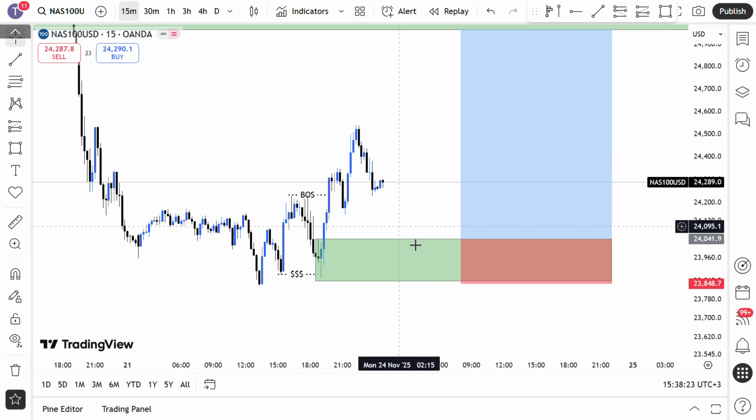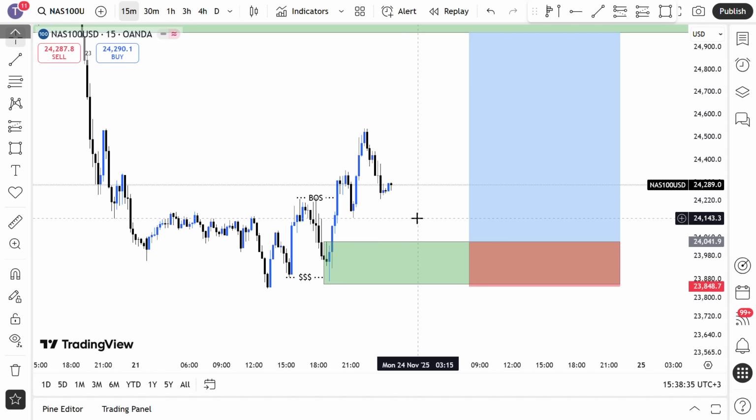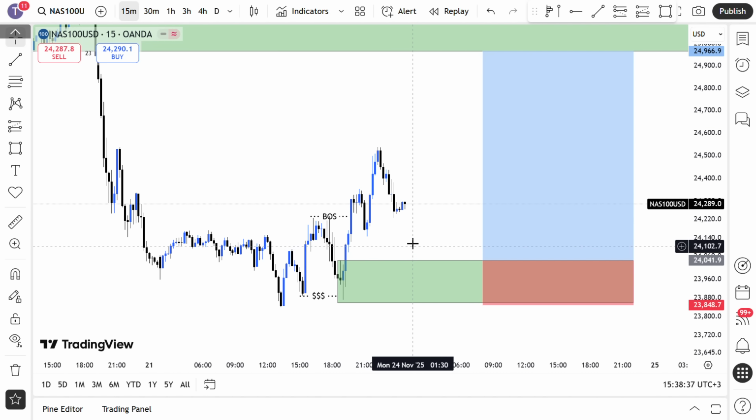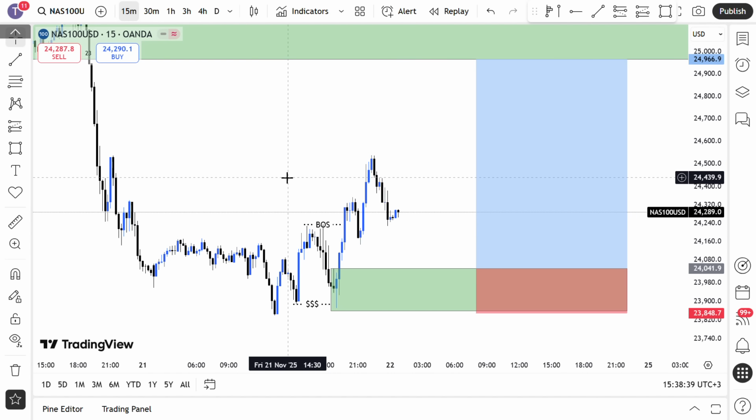If we have a very good confirmation, or if you choose, you can have an aggressive entry with, well, let's say maybe a small lot size, so that the trade cannot be very, very risky. So that is my view on NAS 100. A very good setup for you guys.